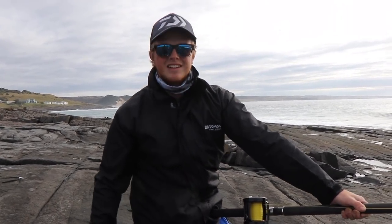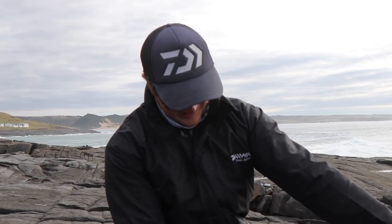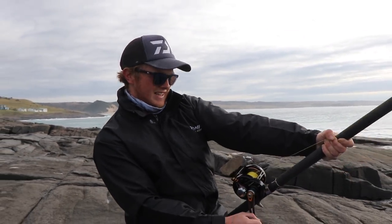I dropped a bonito on the drone earlier, probably about 20 minutes ago, and it looks like we've got a proper bite. Proper fish this. I've got serious brakes on this fish — I hope she slows down a little bit. Come on. Potent fish this. Getting some line now.